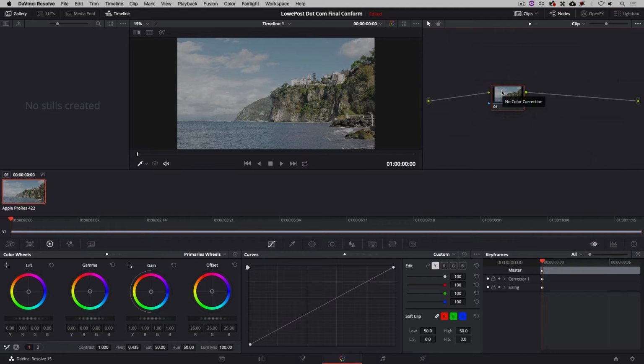Now, one thing that's also important to point out, and again, I want to mention this at this point of the tutorial, and that is just because you think something was shot in log color space doesn't mean that you're always going to be converting it to Rec 709, or just because you think something is in log color space doesn't mean you're going to be using that log LUT.